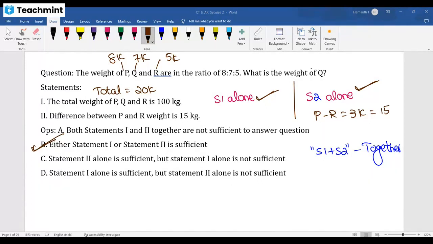Using 1 alone, you can try. Using 2 alone, you can try. Either or. Not 1 alone. Either or. Try 2 alone also. Some people, with 1 alone, they are stopping their journey. No. Difference is always positive only. When they say difference, always we need to maintain positive.